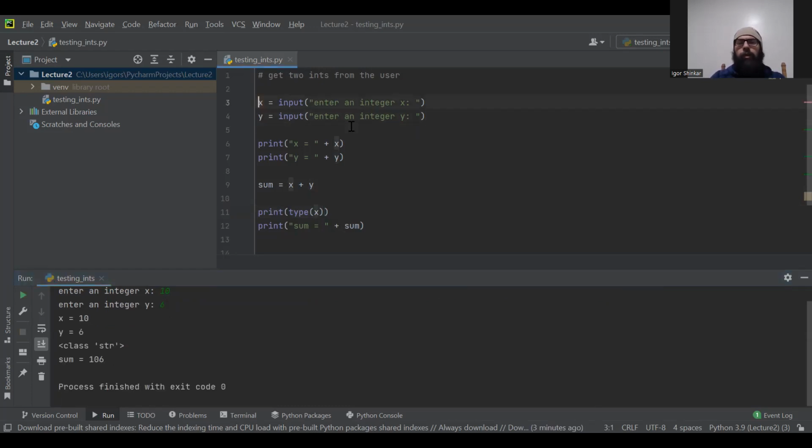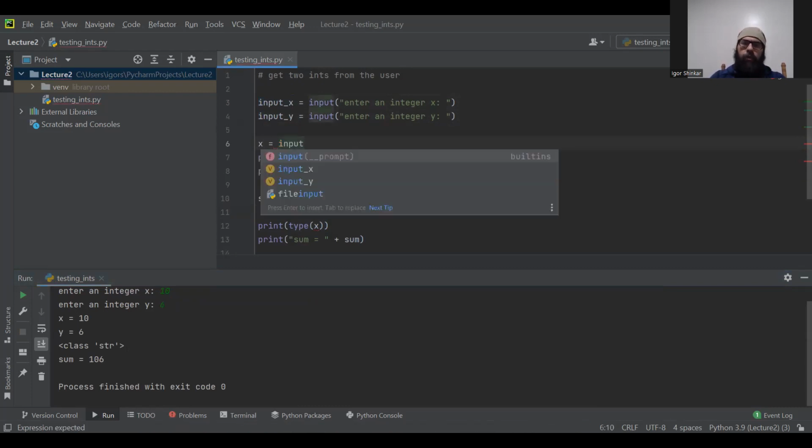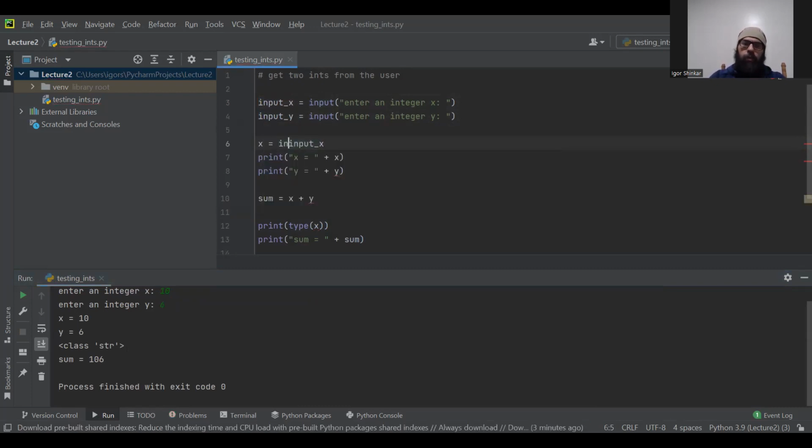So we need to first cast it into an int, right? So here's how we'll do it. We'll rename the original inputs, the original strings, to be input x and input y, and then we'll convert it into a number.